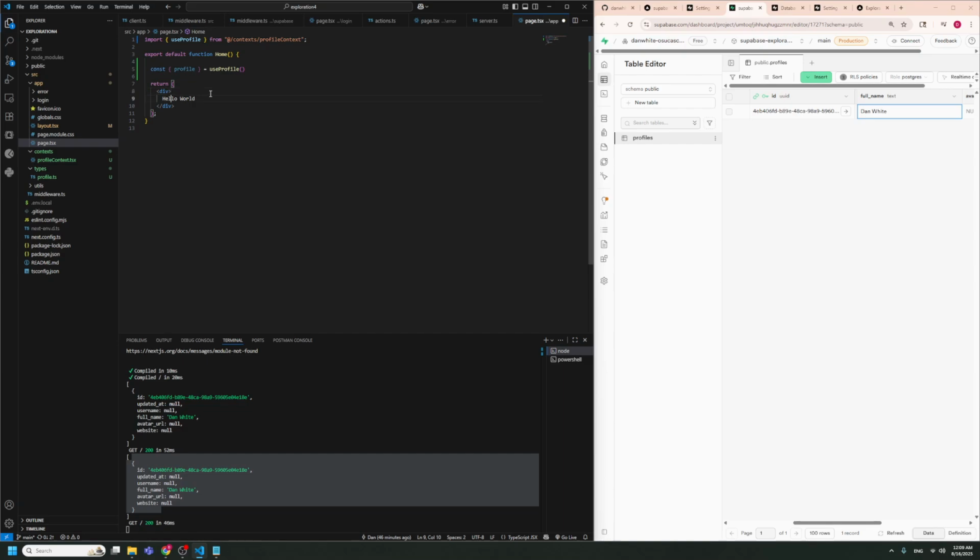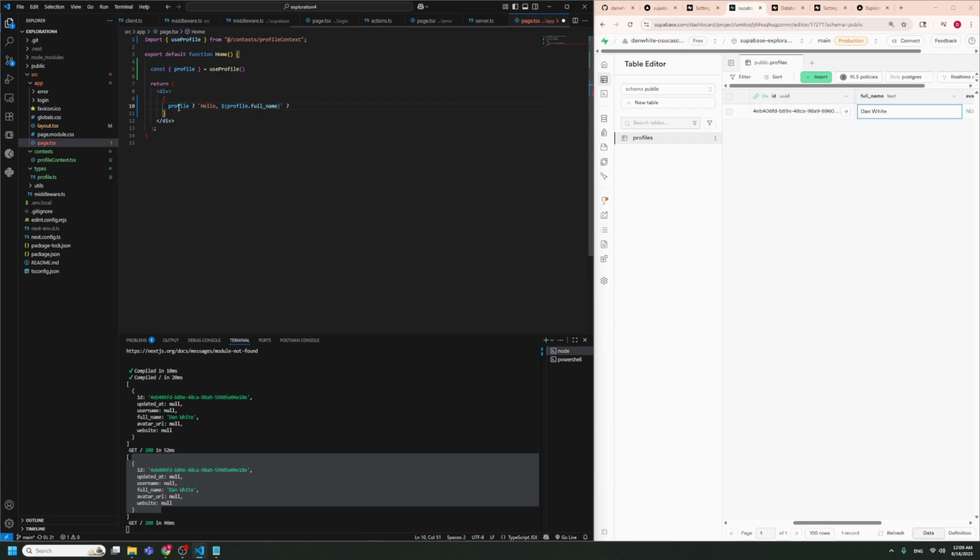So what we'll say is, let's use some ternary logic here. We're going to say profile, if it isn't undefined, we'll say hello, full name, profile.full_name.